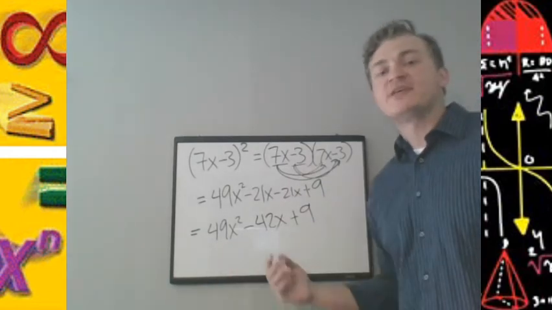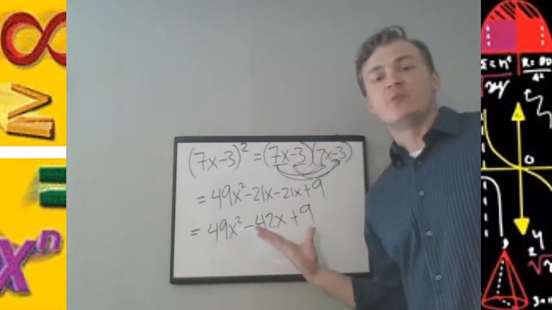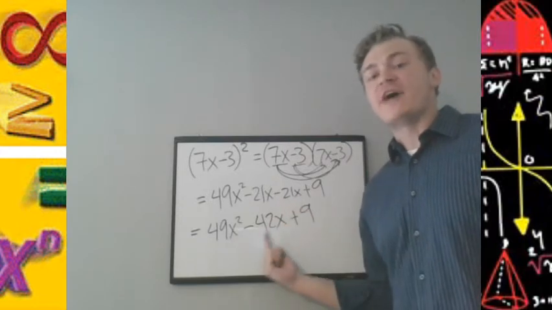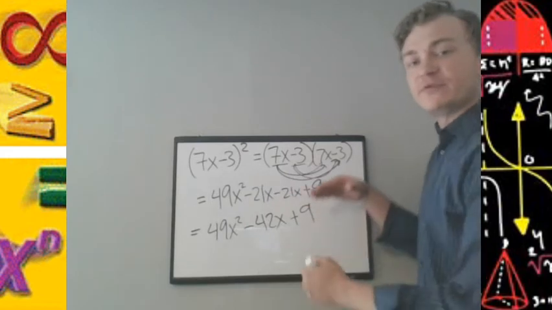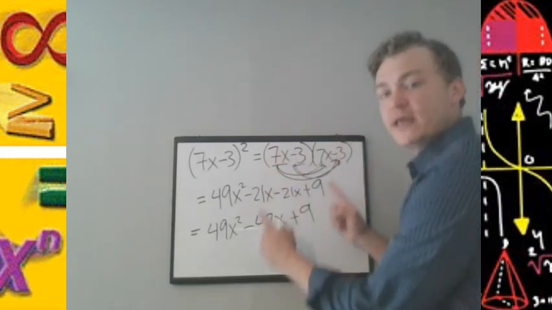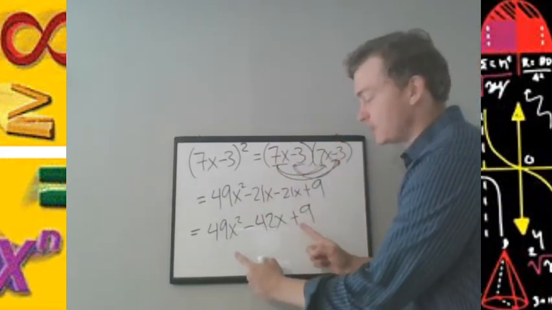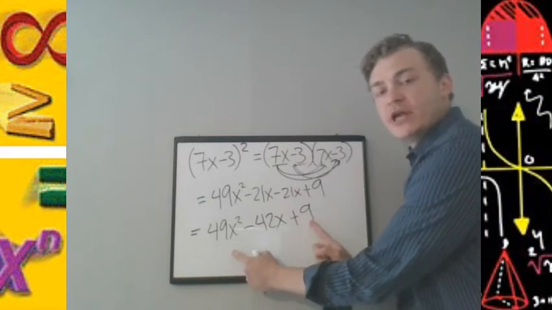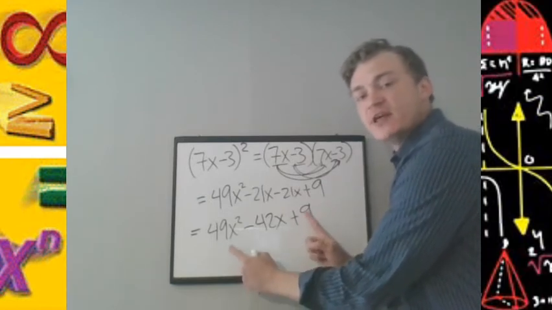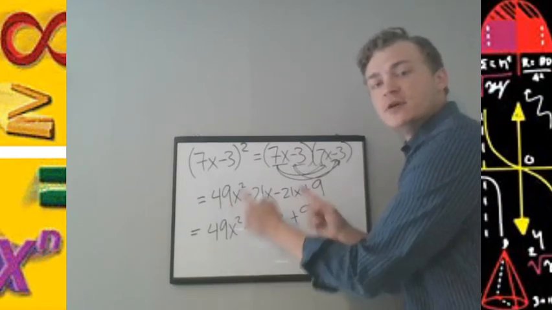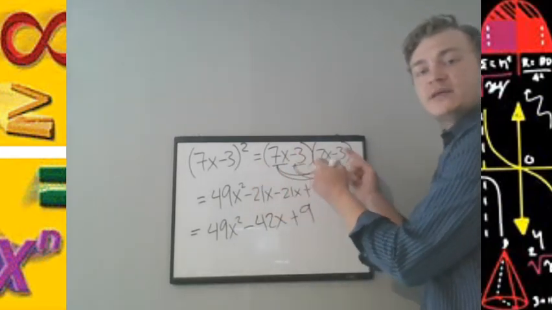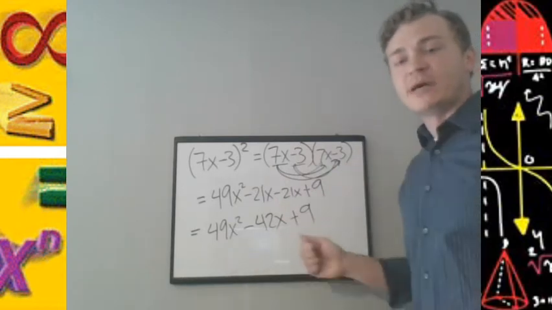Later on in chapter 6, we will start with this trinomial and we will find ways to factor this into the product of two binomials. So right now in chapter 5, we start with multiplying and we get a result. In chapter 6, we're going to be given this result and we want to know what are the factors that make up this polynomial. What multiplies to give us this? Well, 7x minus 3 multiplies 7x minus 3 to give us this. So chapter 6 will teach us that.